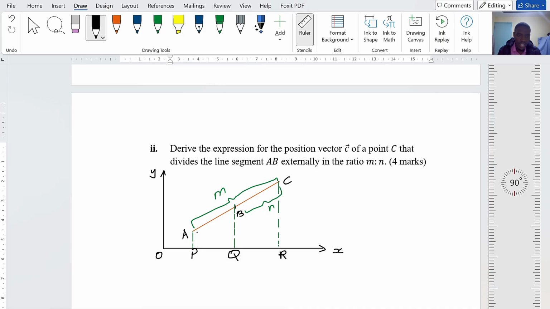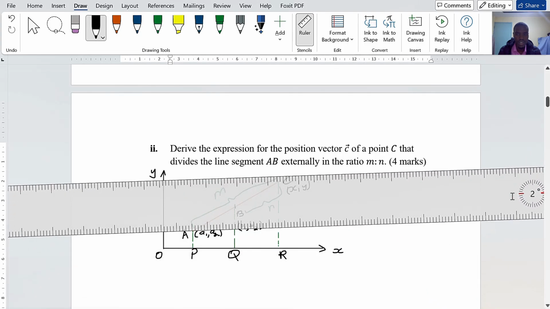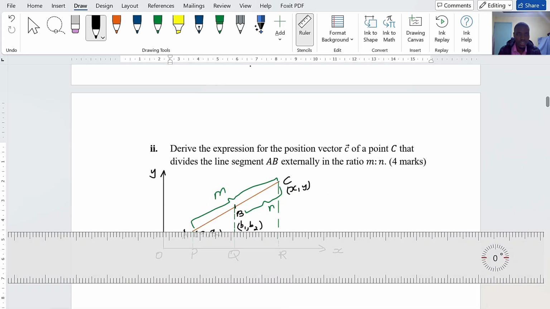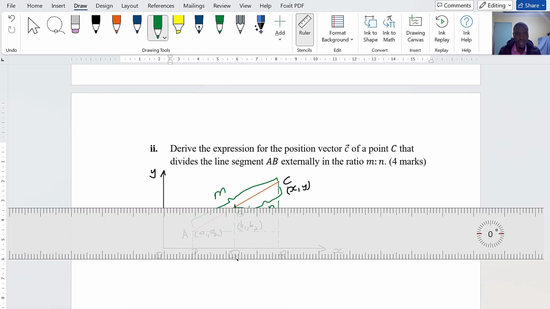Now, the coordinates you remember, this is A1, A2. Now B is B1, B2, remember this, and C is XY, which we want. Now let me have the horizontal positions that give us our triangles. The first one will be the big one. Of course, you know why? Because C is in an external division. So this makes the difference. And then the second one is the small triangle on top here, for N and for M.